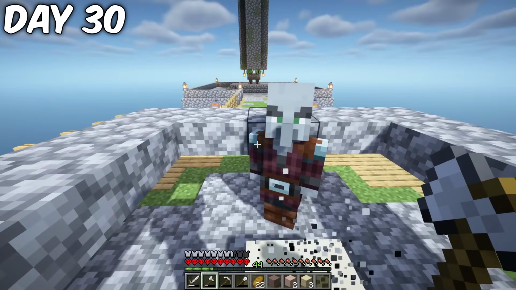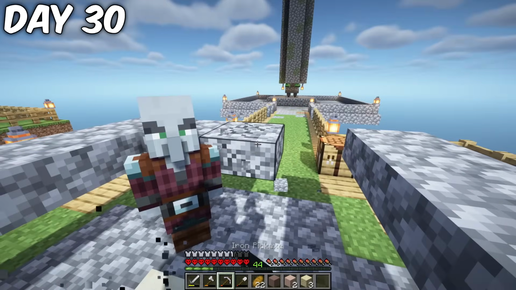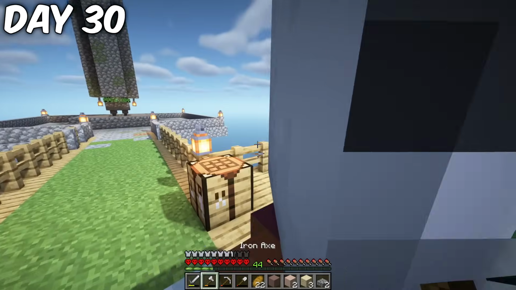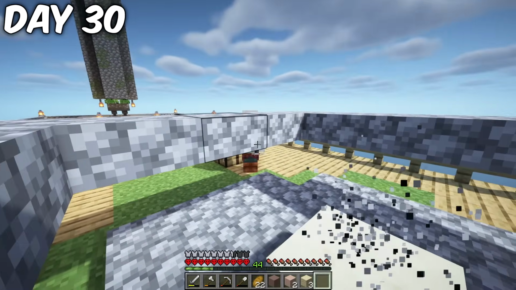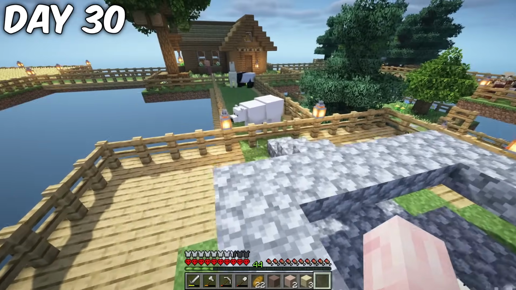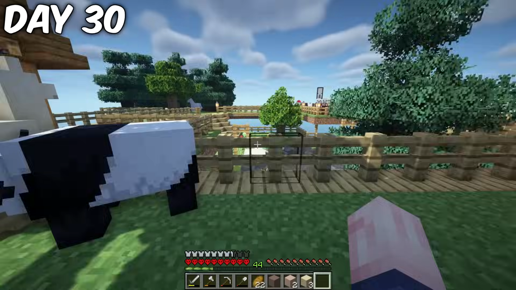Well, wait a minute. We have a pillager, but he doesn't have any weapons. Can I let you go free? Since you don't have an axe or a crossbow, you're just gonna hang out? You're not gonna attack Vincent, are you? You're just chilling? I think he's just chilling. I don't know. That's kind of okay. You guys can chill in there in my house.